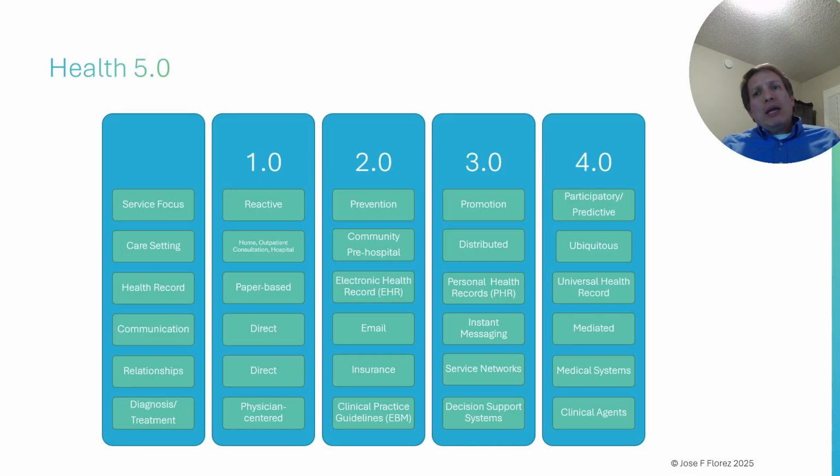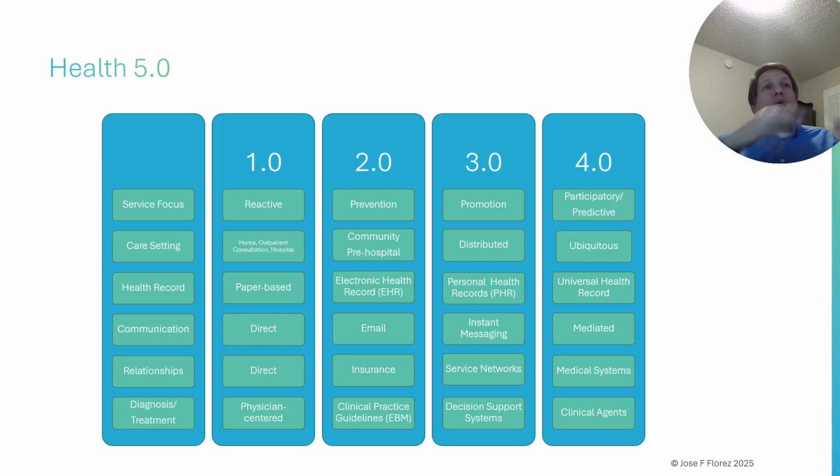If you see, when we look into the evolution of the way that we think about health, we went from reactive medicine to prevention, promotion, and now we are talking about participatory and predictive care. Because data has allowed us to gain knowledge. When we were reactive, we were just learning: okay, I do this and it works, so I keep doing the things that work. But when we start doing prevention, we identify that there are some factors that I can modify, because I have learned from the history that if I modify that, then I'm going to have less effect.